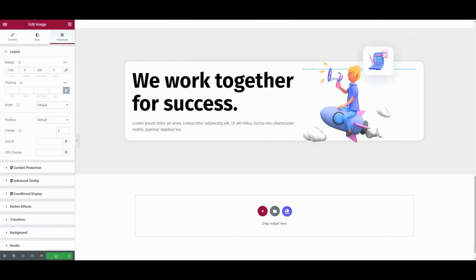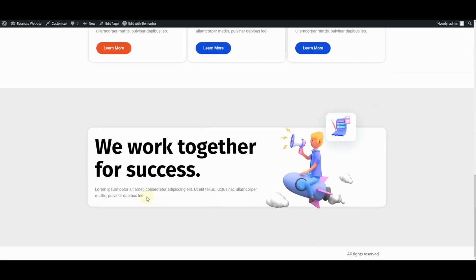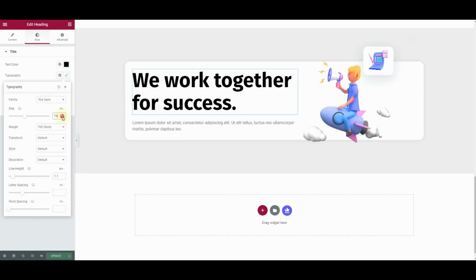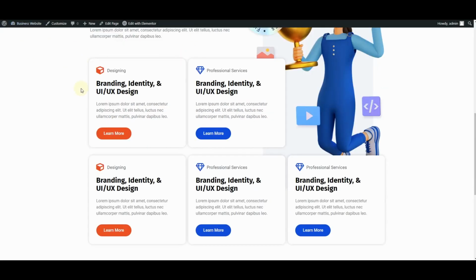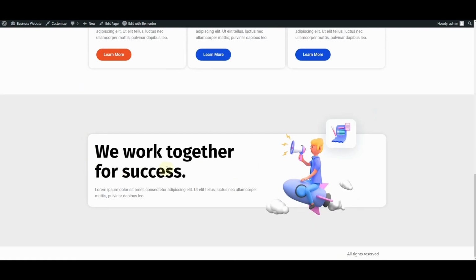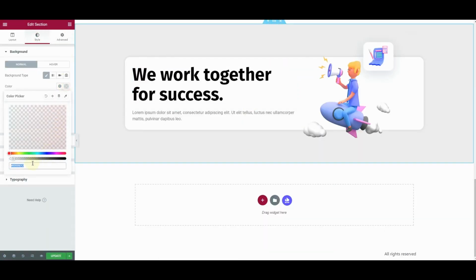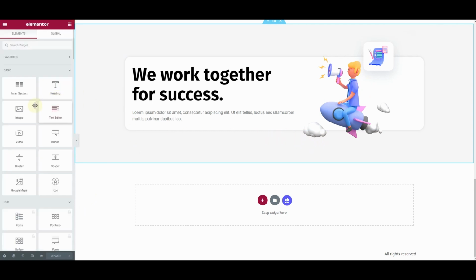Alright, I'll hit update. Now if we go back to our website, and if I refresh our website, you can see this is how our section is looking. The only thing I can do is to reduce the font size here because this is not looking very good. So I'll reduce the font size and I will hit update. And now if I refresh this one here, this is how this is looking. For the background color, I want to have a lighter kind of background color, so I'll make this one more lighter. The next thing that I want to add here is going to be an option or a form where people can fill in their details.